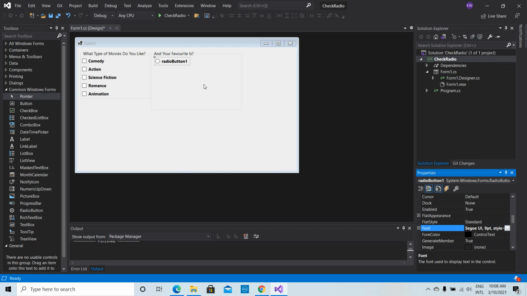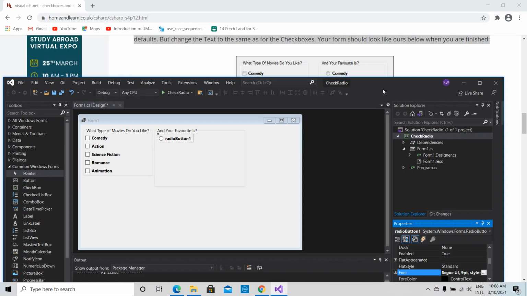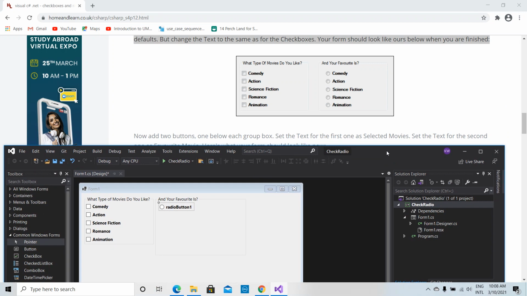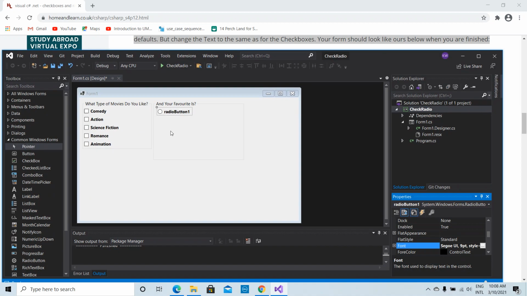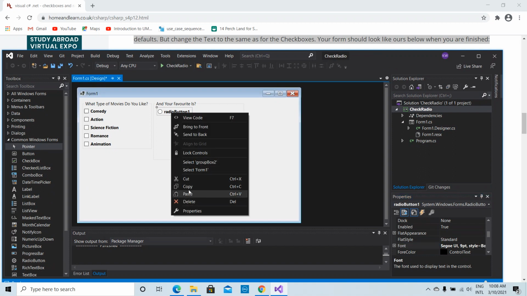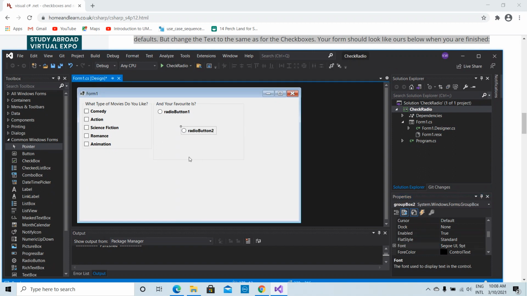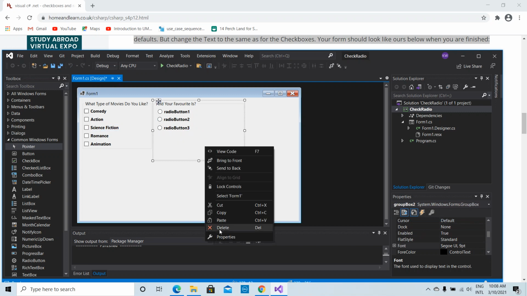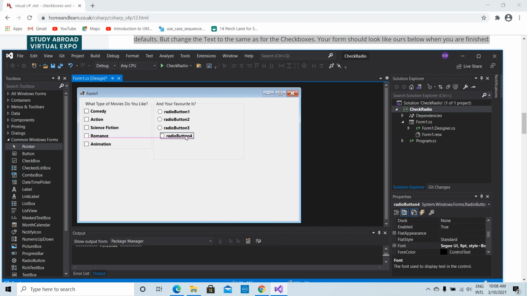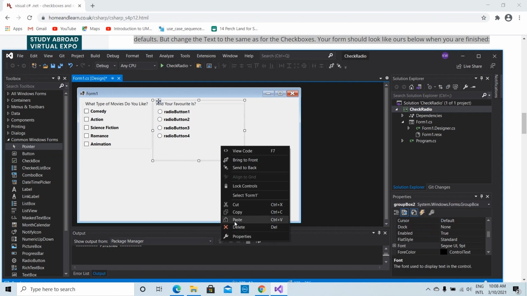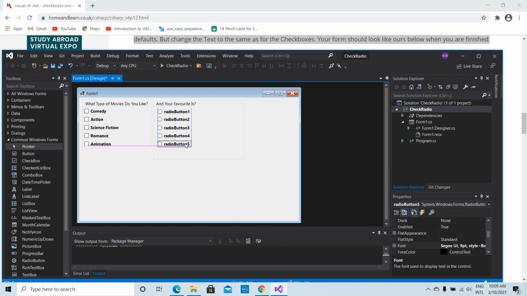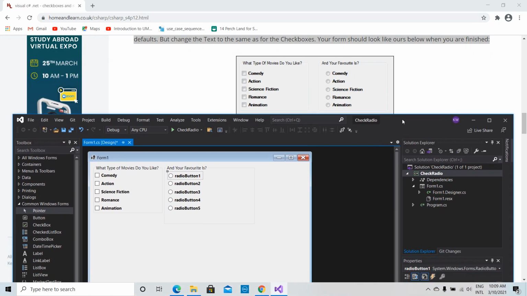Okay, then likewise you need how many? 5. You just copy this, okay. Then let's change the text property.